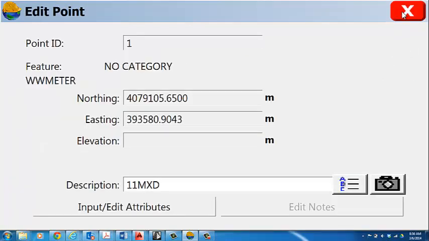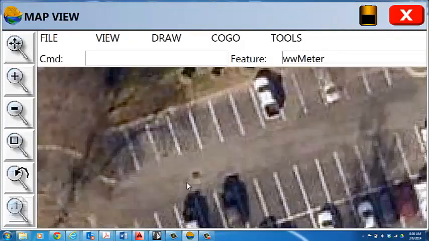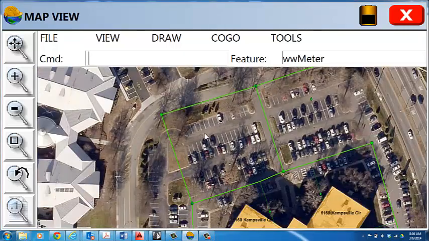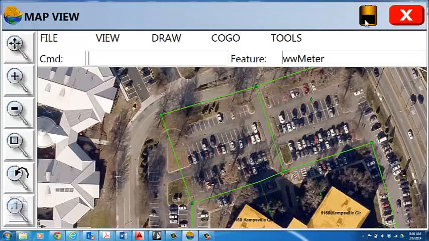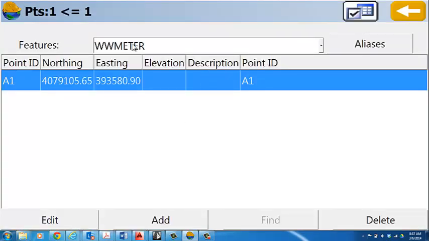Pick this and exit out and go to the map screen, and okay, well, I still don't see the text there, so W meter, that's WW meter, and if I go to points again, WW meter, and point A1.